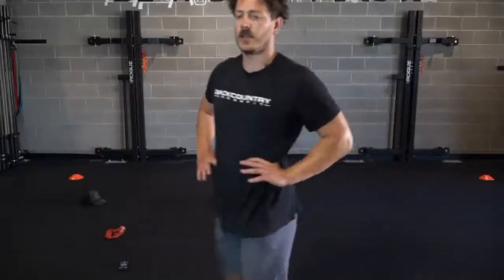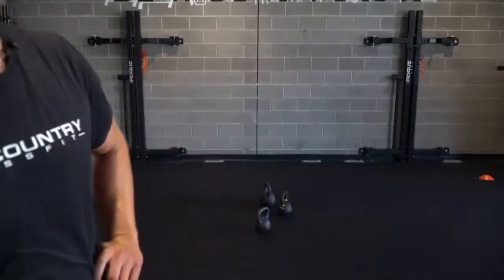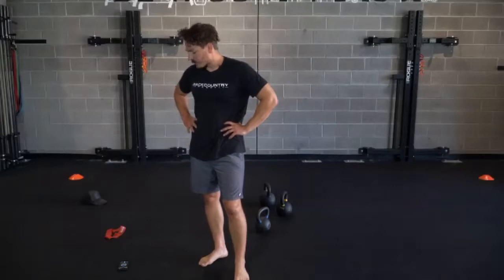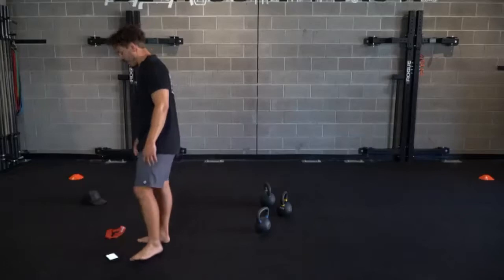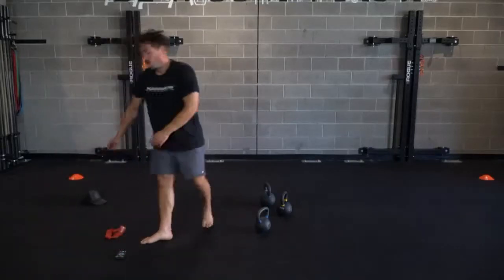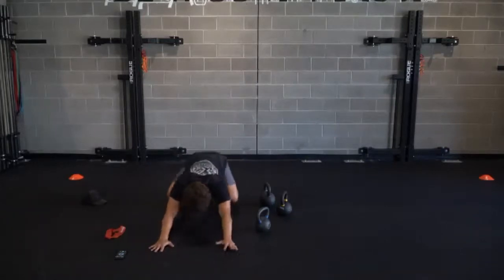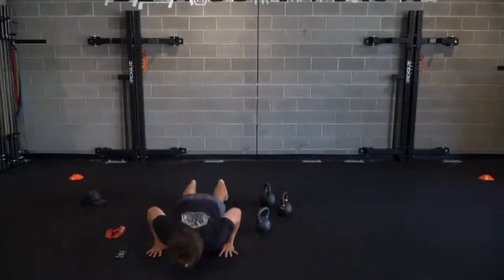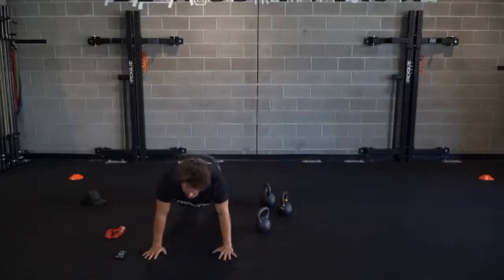Take another 20 seconds. Third time coming up. Blast-off push-ups - I got 10 the first time, 11 the second time, probably not getting much more than that. Think about what you want here. We're going in three, two - let's get it, guys. Blasting off. Powerful presses - elbows in, either close to your body or at 45. The further they're flaring out, the more it takes it into your shoulders. We want this to be a chest movement. Five seconds, three, two. That's time.